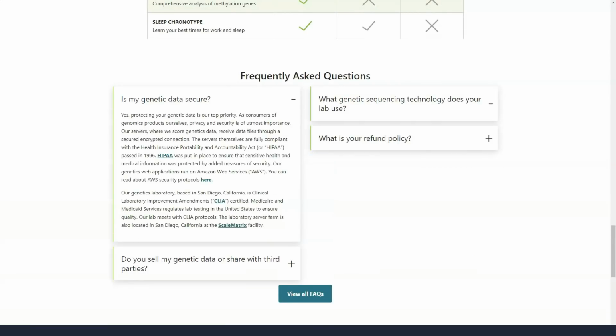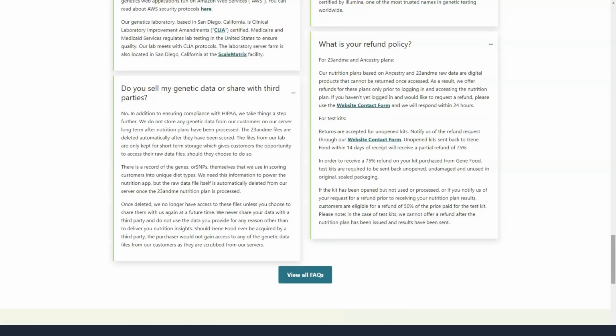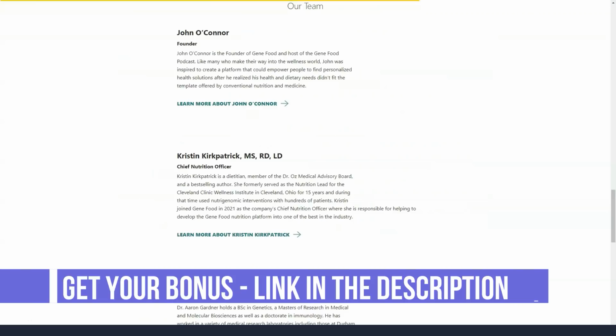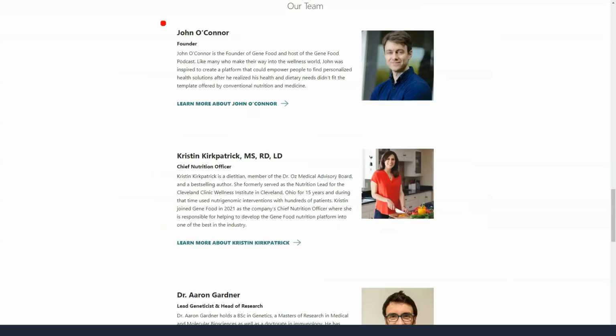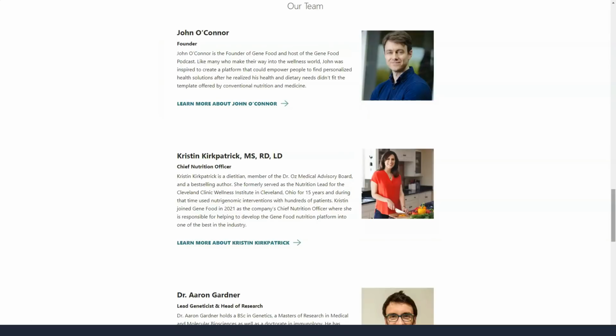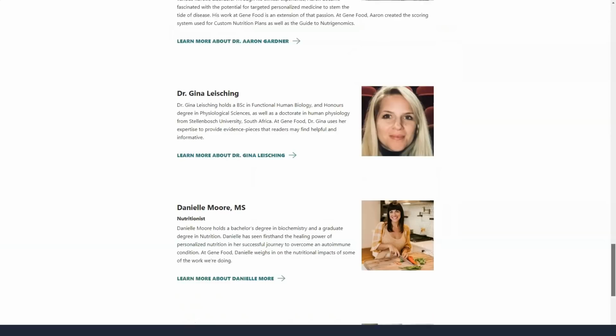It also suggests discussing several lab tests with a doctor to make sure the individualized nutrition plan works, but does not offer users the option of buying lab tests from them. The company makes it clear that it does not deal with any chronic diseases and does not offer any reports other than its individualized meal plan.